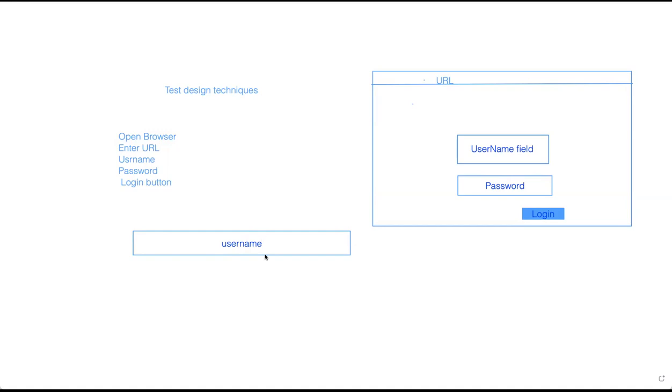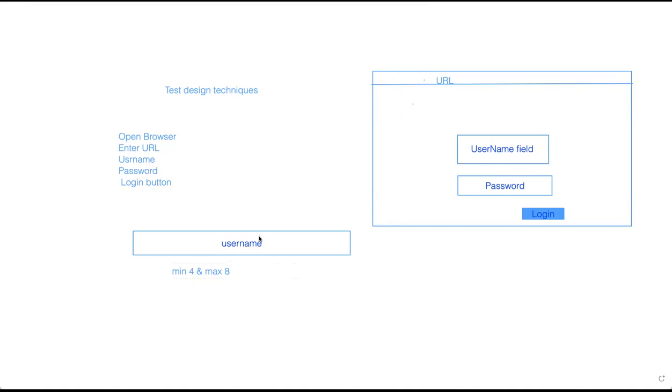As per my requirements, I need to enter a username between minimum 4 characters and maximum 8 characters, meaning between 4 to 8 characters only.